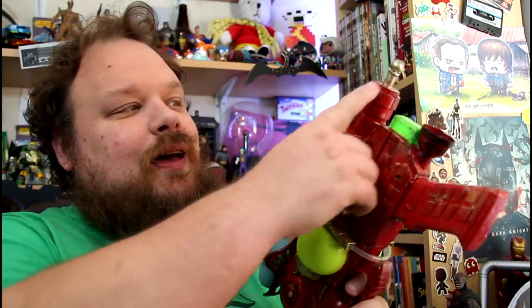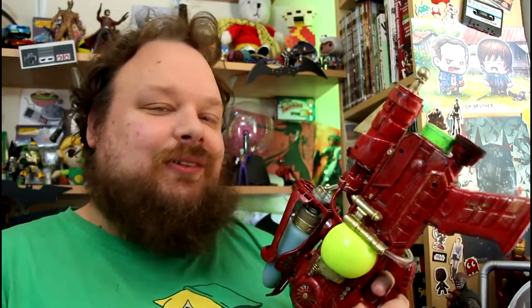I couldn't be more happy with how this turned out. Given that I didn't choose any of the parts that were sent my way, I'm really quite pleased with this. The only thing I've added in terms of parts is a giant ball bearing on the end of the ray gun, because obviously all ray guns have to have a little ball on the front.